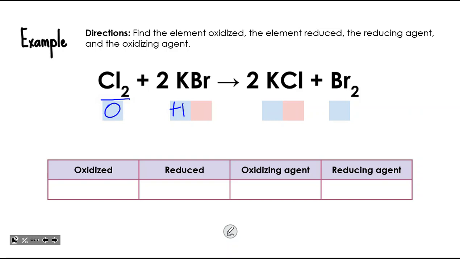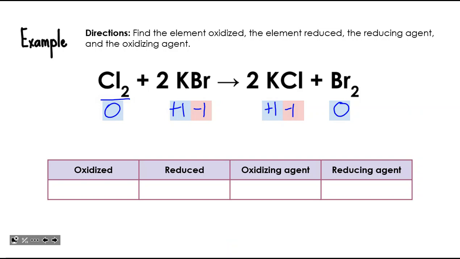How about the bromine here in KBr? What's its oxidation number? -1. It's a halogen. Very good. So it's going to be -1 there. All right, so potassium still +1, alkali metal. Chlorine here, also a halogen, so what would its oxidation state be? -1, and then Br2, elemental bromine, a 0. Very good.